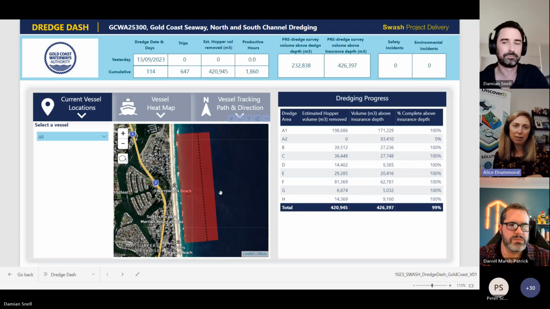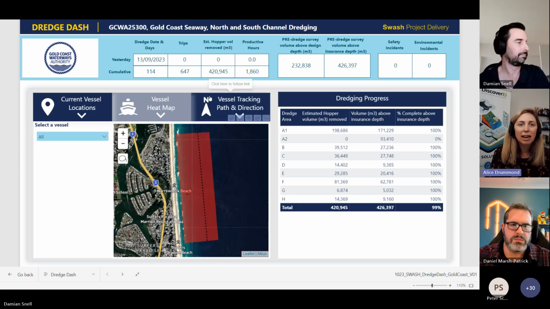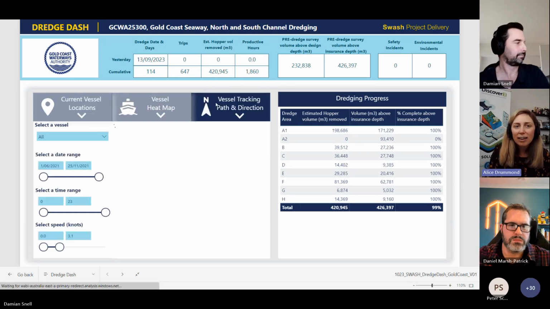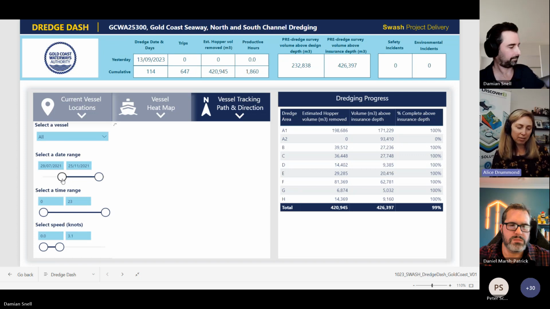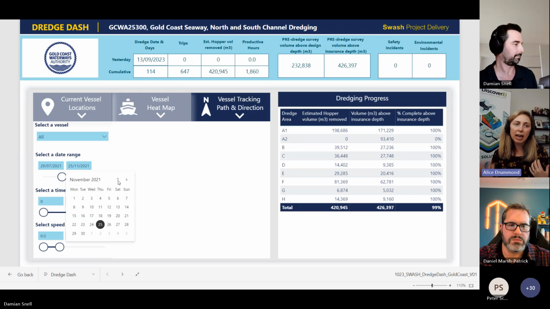We've used icon map as well for the vessel tracking path and direction map. If you wanted to click on this, that one. And this has a couple of neat features of icon map as well. So icon map supports location. So we saw that with the current vessel location as a point, but it also supports lines and polygons as well.